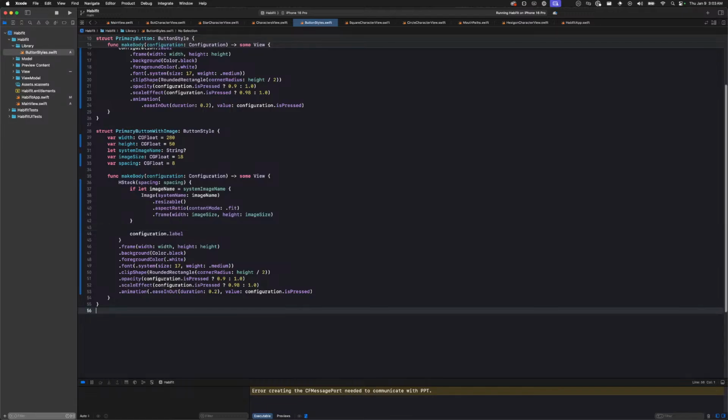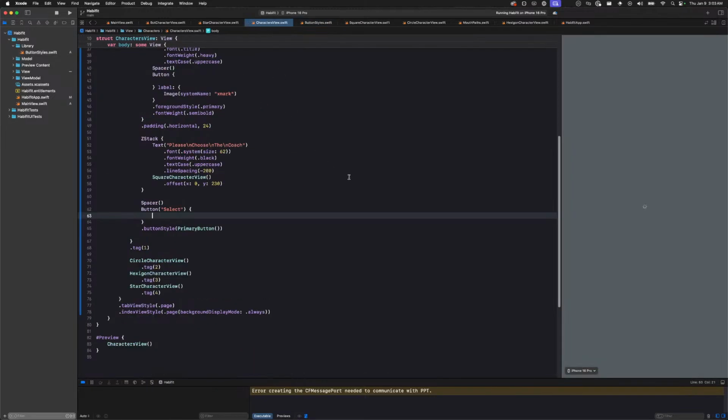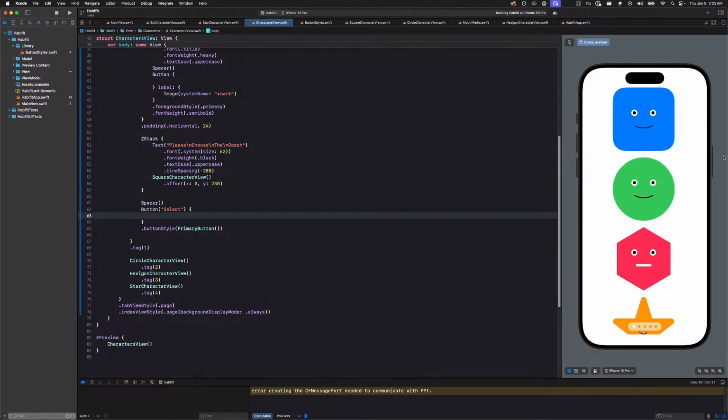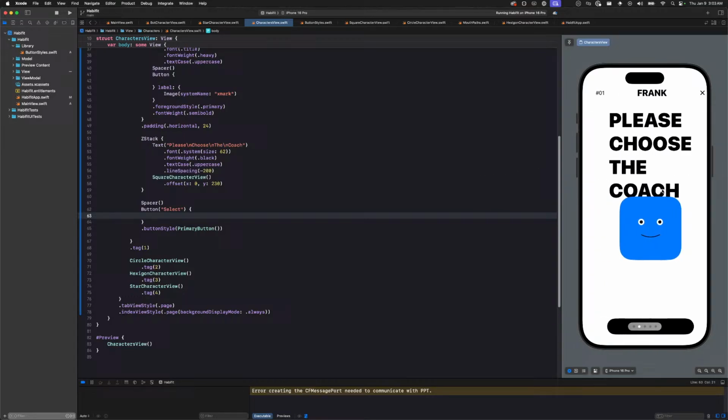And then we'll show the label. I mean, we're not using that right now anyway, so I think that's totally fine. Let's come back to our characters view. Let's see if we can get this thing rendering. Hey, there we go. That's what I'm talking about.